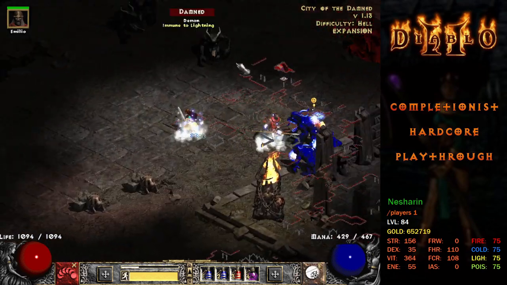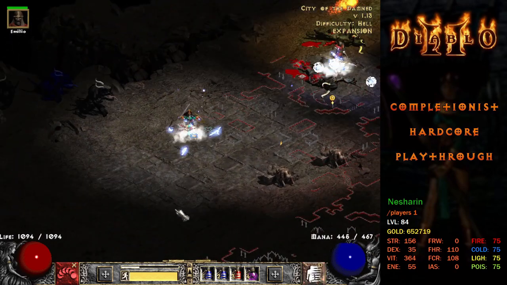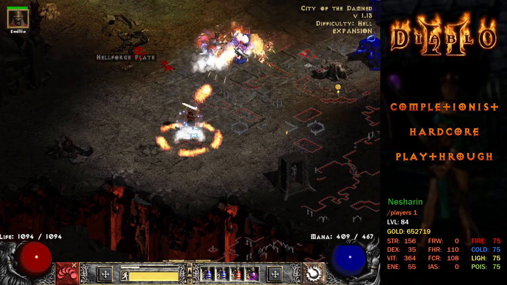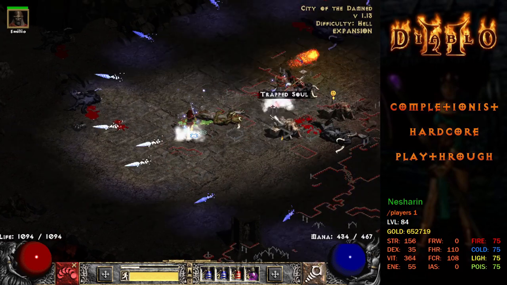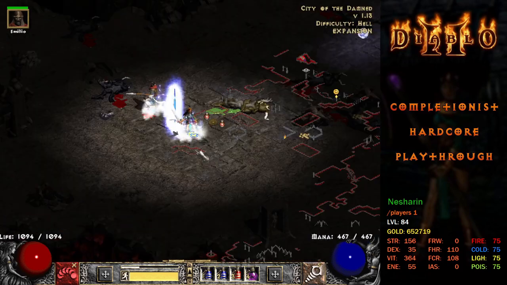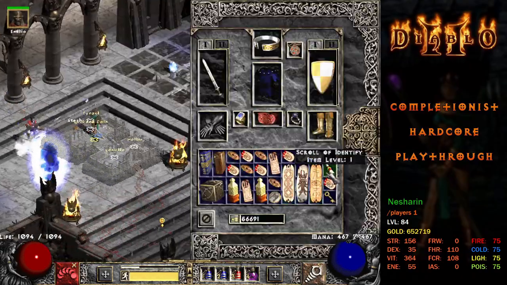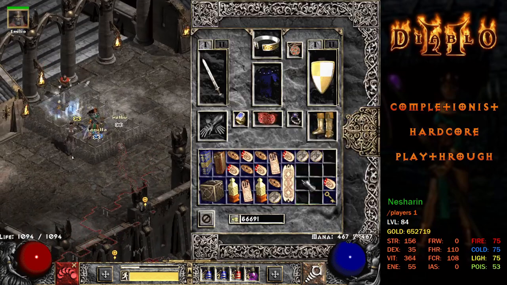Let's maybe stay for a little while longer here before we have to descend into the River of Flame and see what awaits us there. My Hellforge plate, if that's not ethereal, that will sell as well. Well, we won't be able to fit anything right now into our stash. Let's do a little bit more management, and then we'll come back for some stuff.